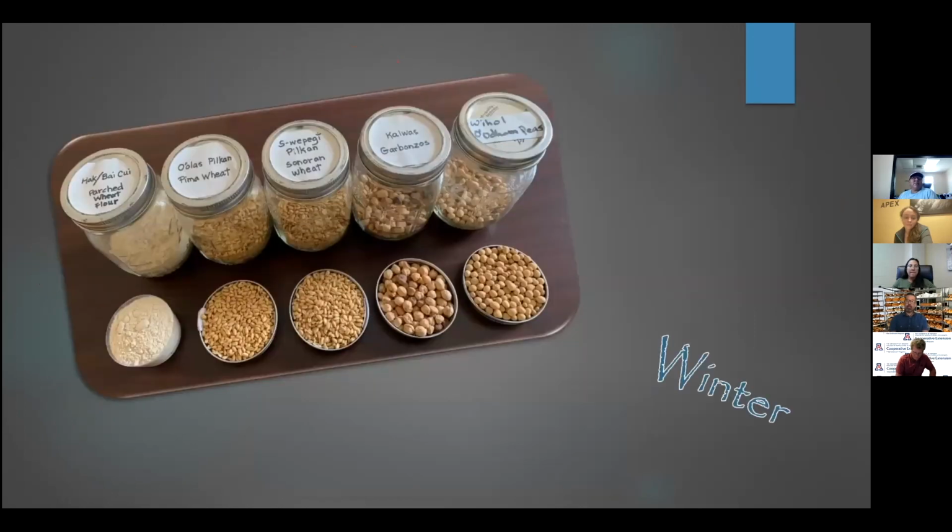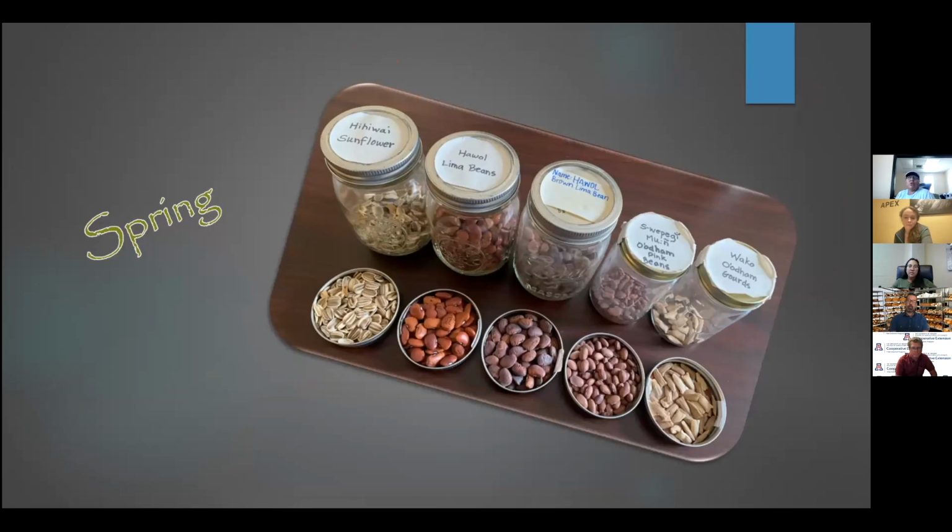Here are our seeds for the winter, which is the wheat, and we have garbanzos, and we have autumn peas. Here, these are in the cooler climate with the spring, and there are 3 kinds of beans. That is the lima beans, and then we have what Clifford shared with me, the autumn peas. This was the tepary beans for the autumn people before the pinto beans actually came. And then we have sunflower, and our autumn gourds.